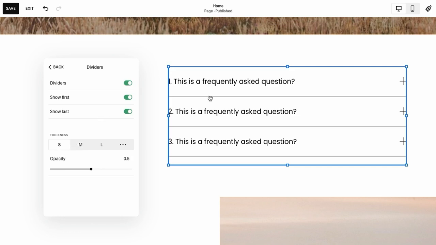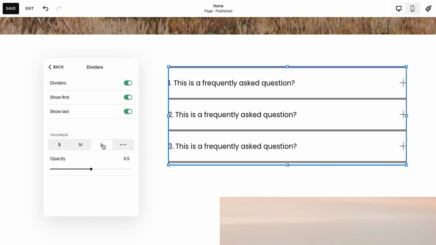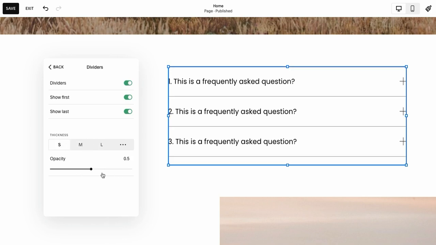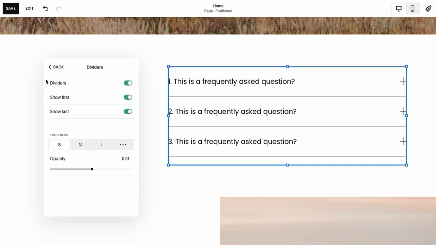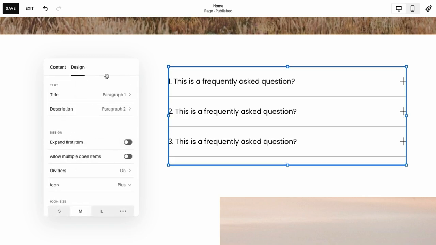Then in terms of the thickness of it, so you can do this sort of thing, and then obviously adjusting the color accordingly. That opacity is meaning that it's making it slightly lighter. So even though this is this full black, then it's just dialing it out and it's just making it slightly lighter on that. So there is that.